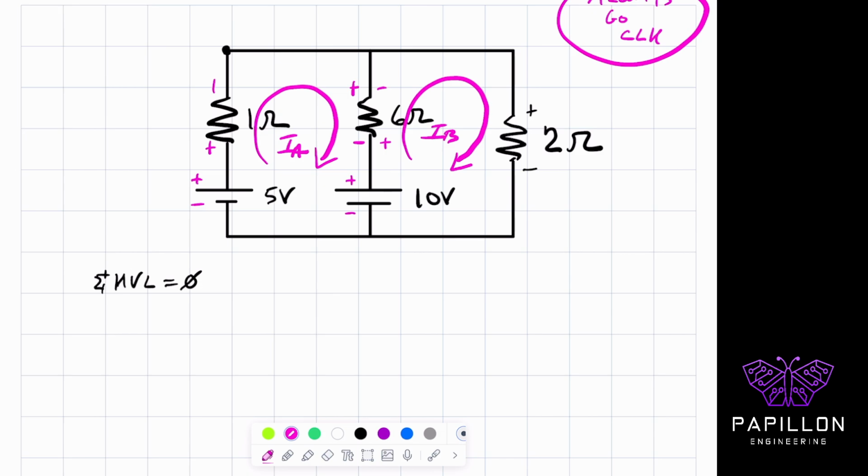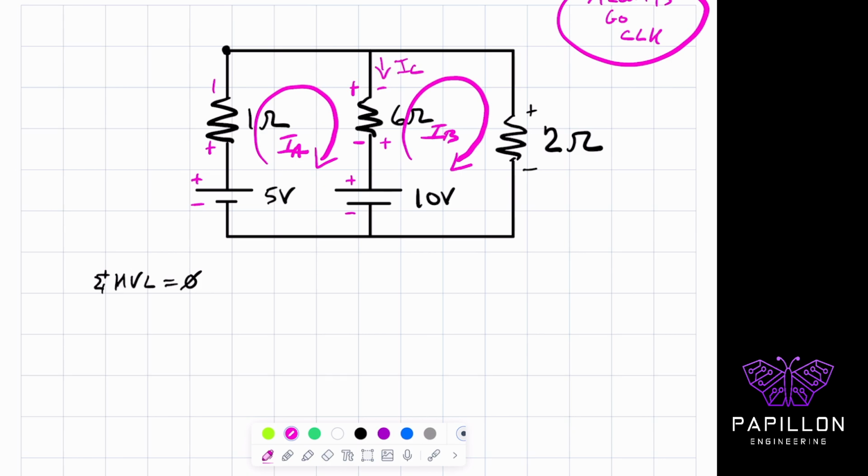We have the outer branch, and that outer branch here is essentially where I'm highlighting with this marker. And we have another branch here, which I'm highlighting with this marker. And we have a third branch that exists in the center. So I'm going to give that one also a name. I'm going to call this one here, say IC.